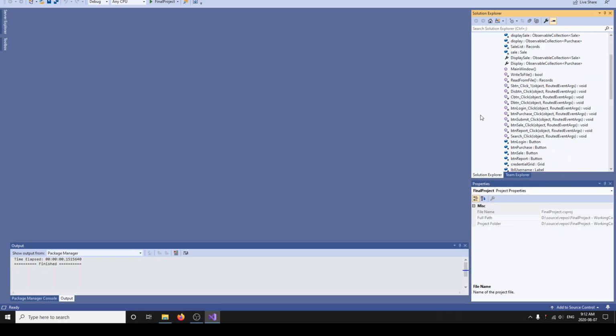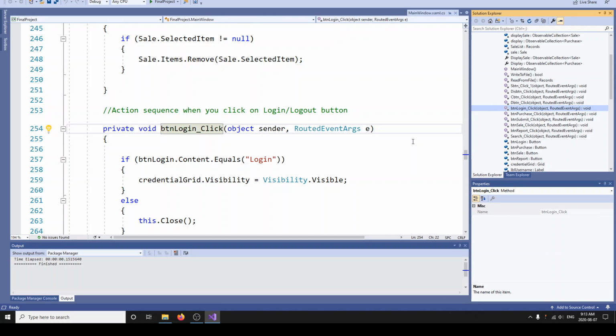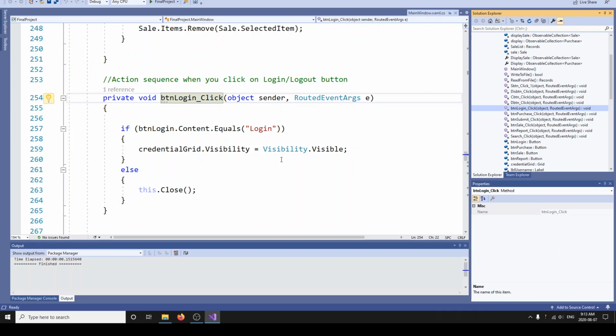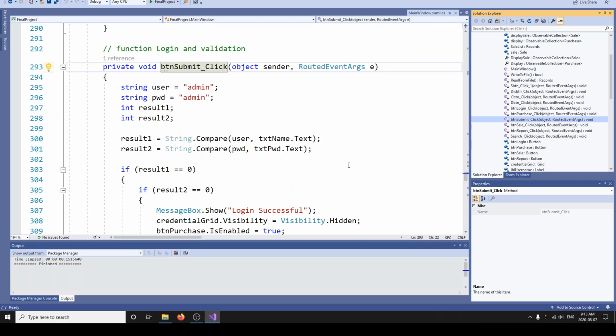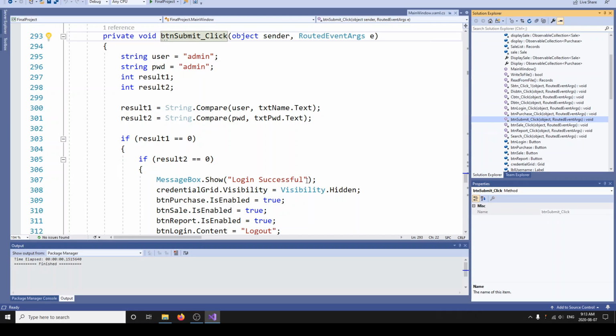I'm going to write one test for this, but before I can do that, I'm going to just test the login. But if you look at the implementation of the login, this is just the login button, so that's not the implementation of the login. Let's look at this button, submit. Okay, this looks better. This looks more like the implementation of the login. So if you look at this, the implementation is very much tied in with the WPF framework. So that's not very testable.